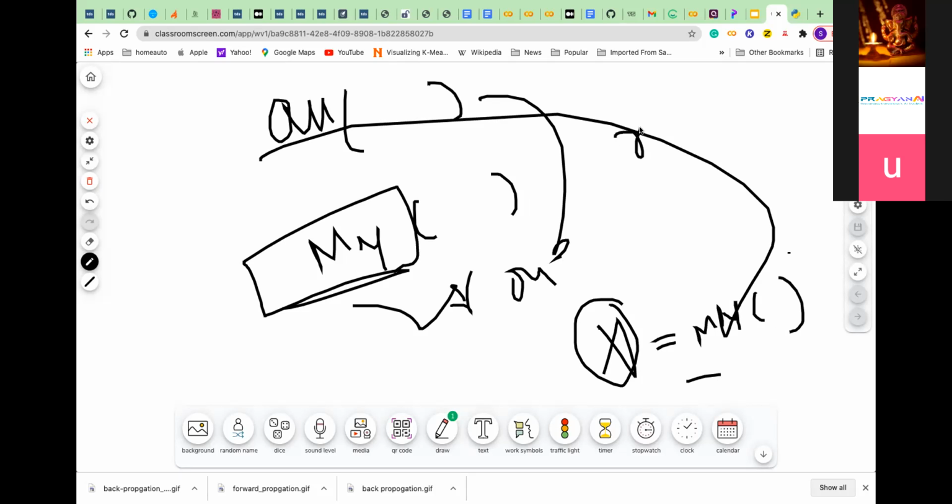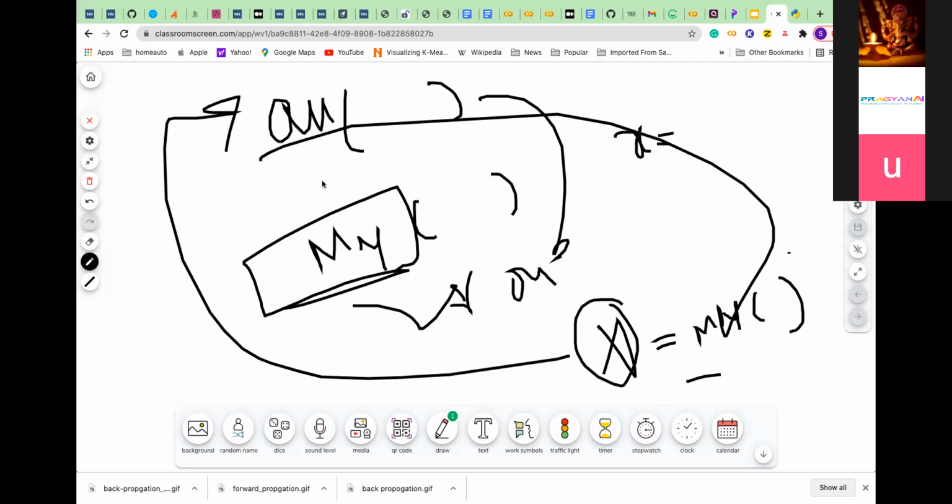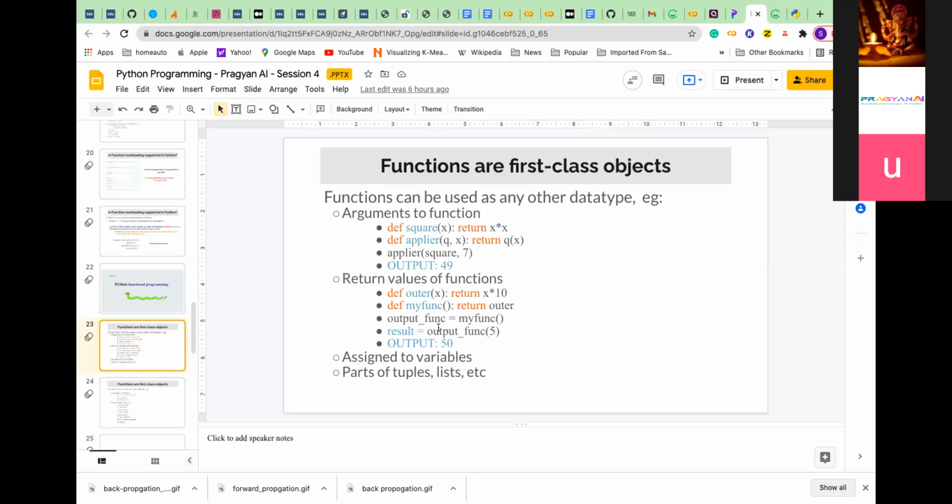It's something like x, but x is indirectly taking the function name of this function. Since my function returns this outer, this will behave as a call to the outer function.